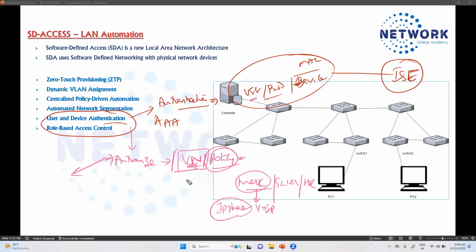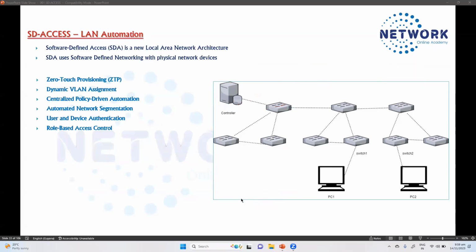Again, as I said, the same example, if it is a marketing department, they can access the internal marketing resources, maybe drives, or if he belongs to the employees category, he can access internal resources like servers or applications. And if it is a guest user, then he will be able to only access the internet, not the internal resources. If it is an IP phone, then it is probably assigned to the VoIP VLAN and accessing the VoIP traffic.